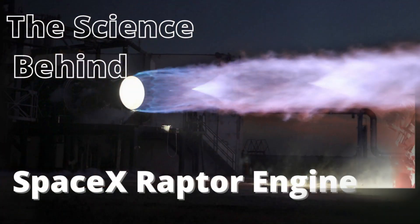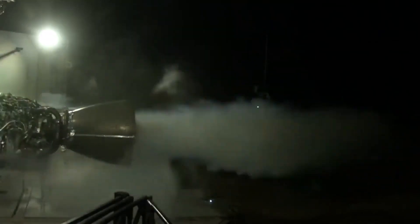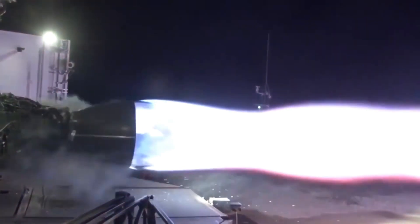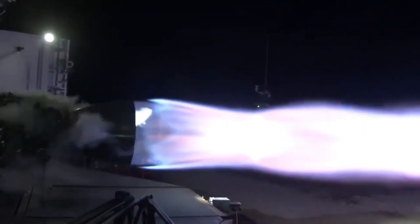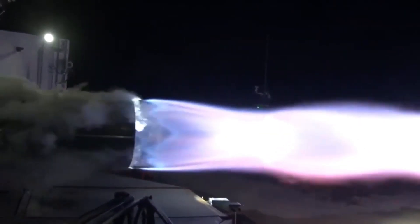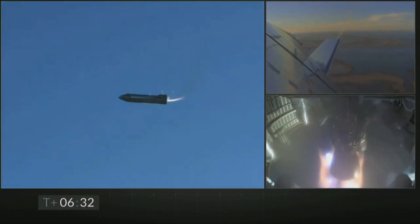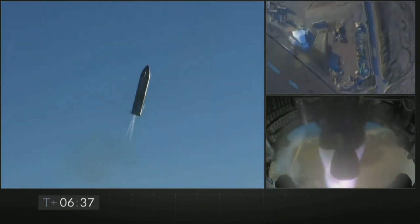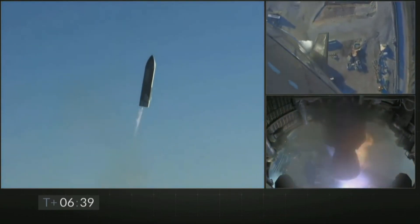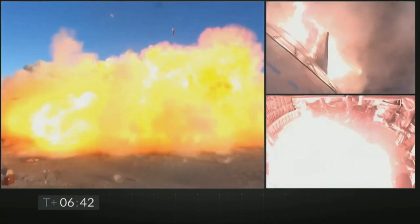The engineering challenges of working with an oxygen-rich cycle are significant — when combustion goes oxygen-rich, the temperature soars very high and can melt almost all metals we know of. That's also why SpaceX had to develop the Inconel superalloy for the Raptor's oxygen-rich cycle. As the combustion went oxygen-rich, one of the engines melted due to the extreme temperature. This is why we see the bright green exhaust, as the Raptor was effectively using itself as propellant, resulting in loss of thrust, higher than expected landing velocity, and eventually the rapid unplanned disassembly.